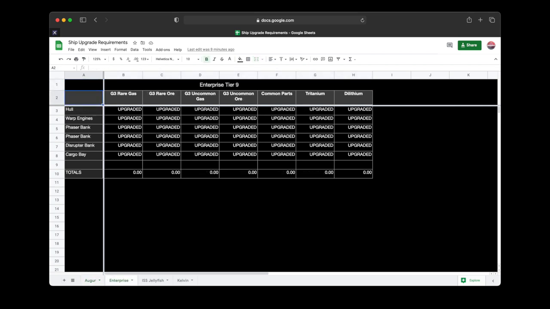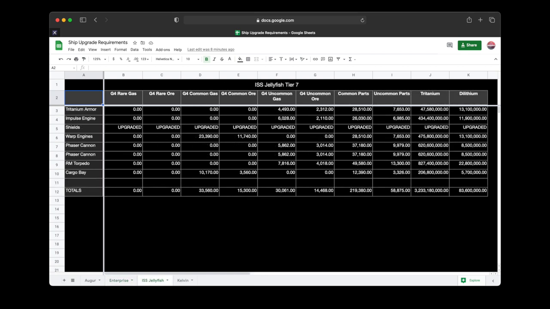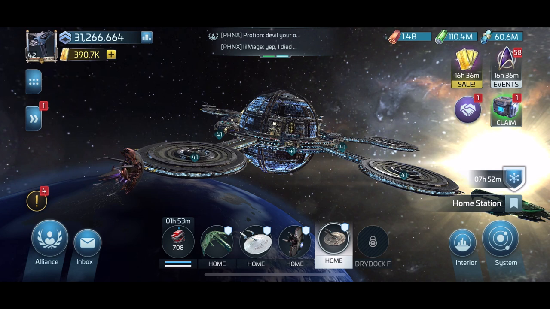We'll move on over and take a look at my Enterprise. I actually just maxed out my Enterprise during an auction, so I'm really excited about that. It's fully maxed. Don't freak out. You'll get there. It'll happen. Don't worry. You're good. And if it doesn't, it's okay. It's all about the game you play. So we'll take a look at, for instance, my ISS Jellyfish. In order to get to tier 7, I need all of these components to be upgraded. But this right here tells me exactly what I'm going to need to make it to the next tier.